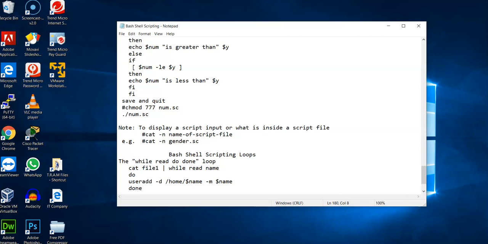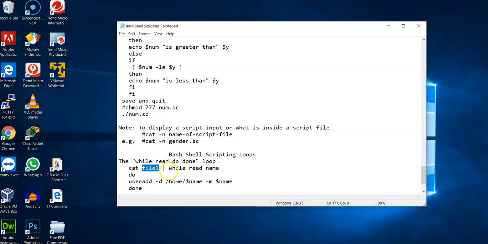So I just wrote this to show you the order in which we use the while, read, do, done loop script. So cat file1, let me explain the whole thing right now. In this case, I must have created a file called file1. Inside file1, I have names, maybe the names of the accounts that I want to create. So I'm telling this script to cat file1.